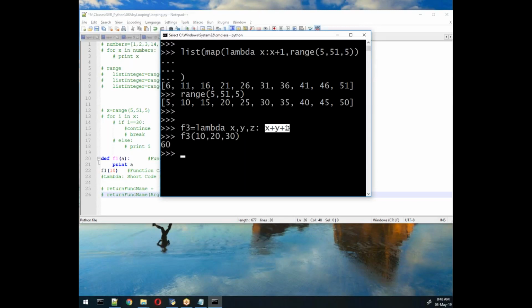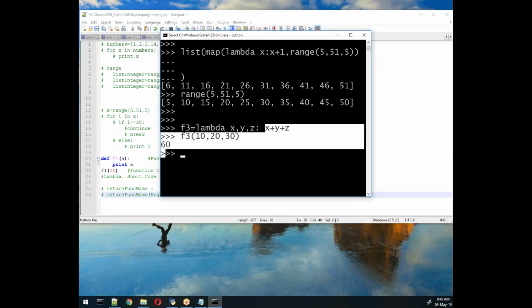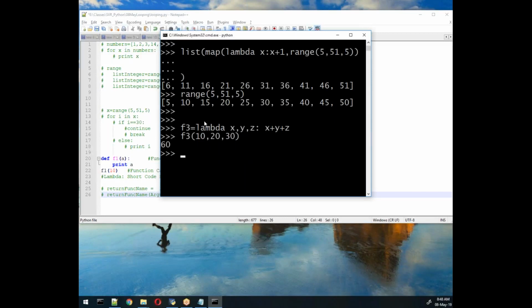So with these values we get the result. So this is very, very important. We need to remember this type of data. So it's only common sense. Whatever value we pass, 10, it will store into x. Whatever value we pass here, 20, y, then 30, z. Like that we are getting.